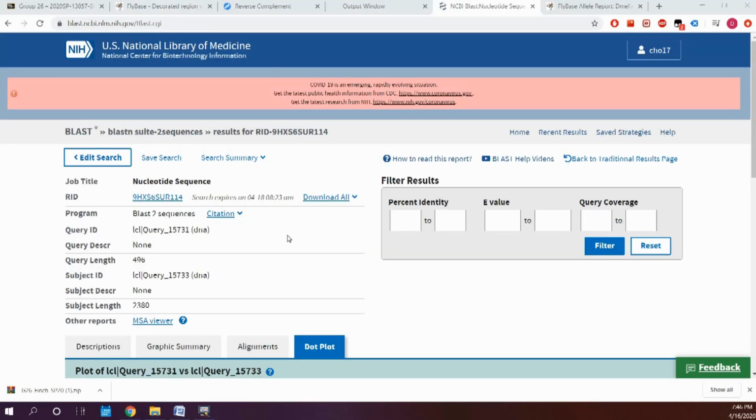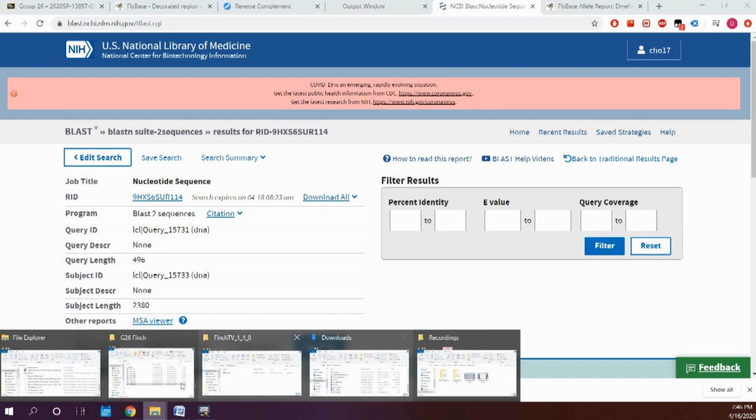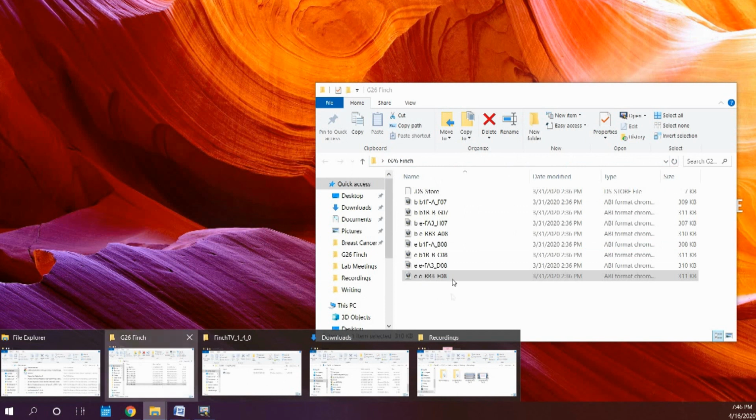Okay, so the third thing we're going to look at is the complementation sequence. If your mutation is caused by an SNP or small insertions or deletions, this will probably be more useful for you. So let's go to here.